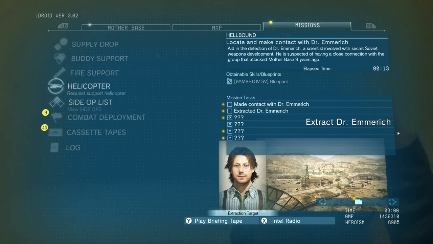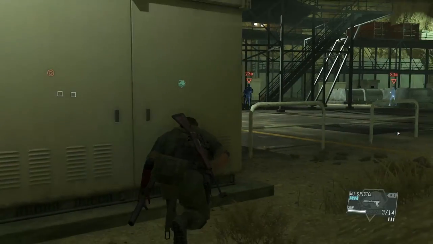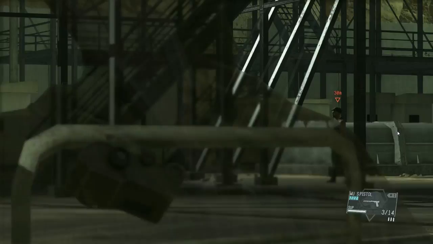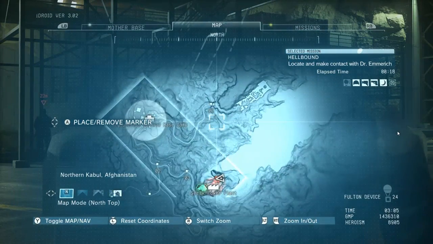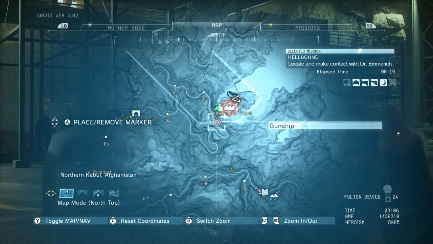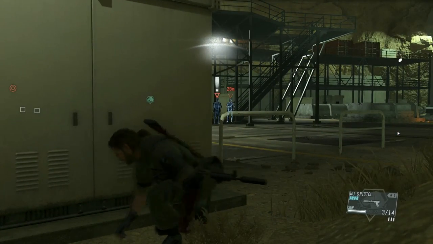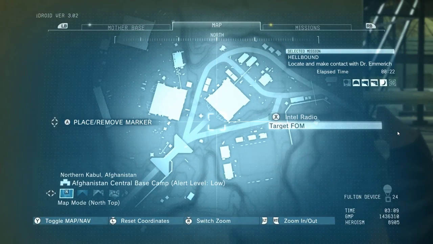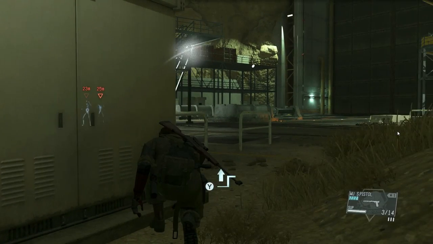Our next mission, we're already in the mission, what am I talking about? Alright. So, where are we going? Wait, hold on. Oh my god. Just wanted to know where we're going. It's the Soviet base camp. That's where you'll find the target, Emmerich. Alright.